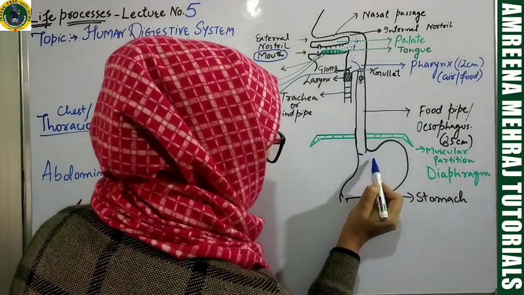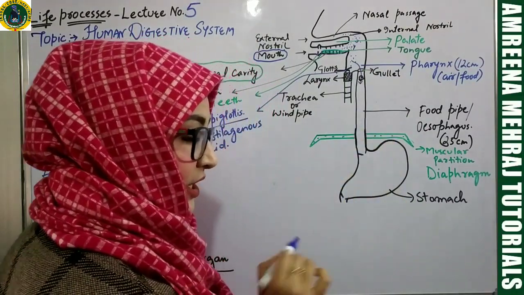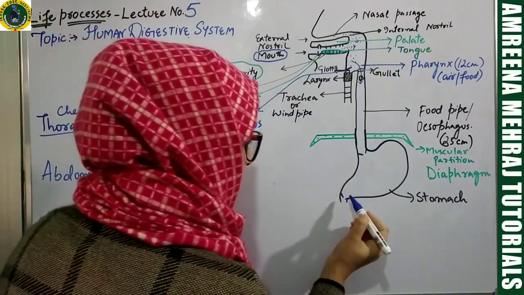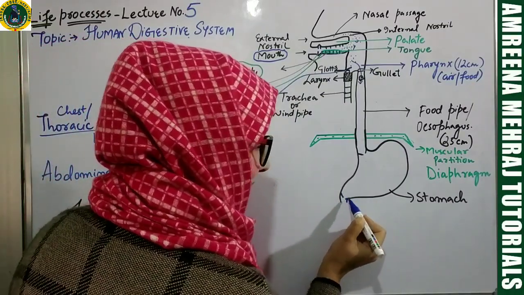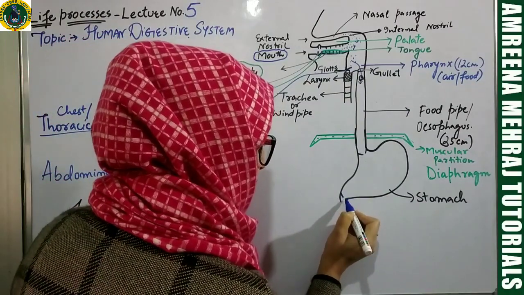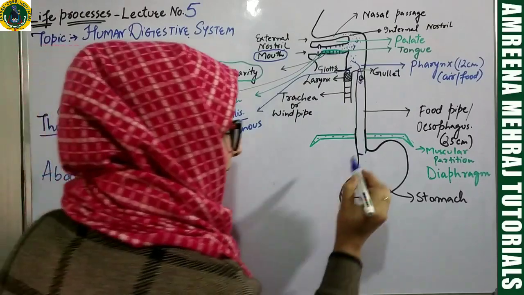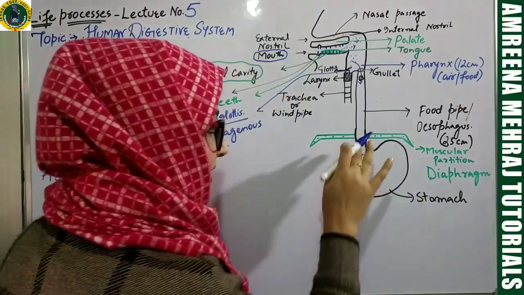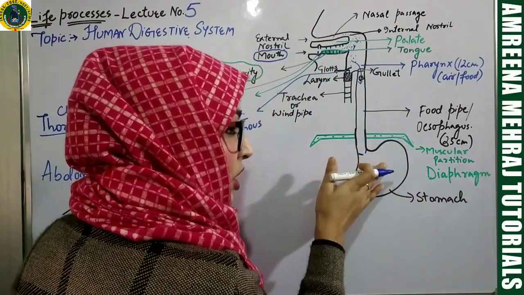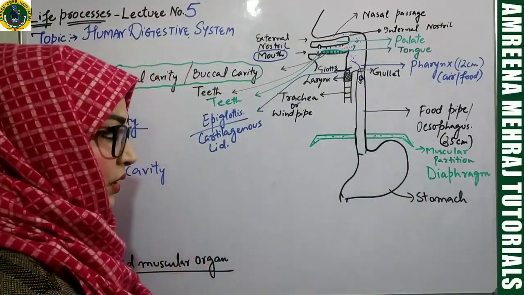Say for example, this will prevent the flow of the food from stomach into the esophagus. It is going to prevent the refluxes, and this is going to prevent the exit of the food before digestion. So this valve is going to ensure that the food remains in the stomach till it's digested. And this valve makes sure that once food comes here, it's not refluxed back. It doesn't go back into the esophagus.